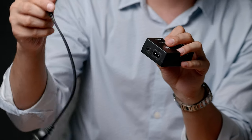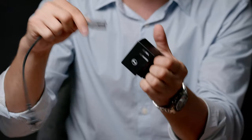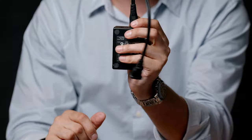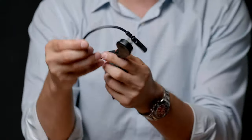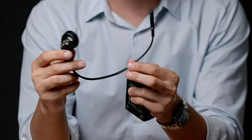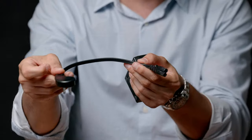So you've got what's called the 1-foot power cord. This is literally just a 1-foot long straight power cord. Plugs in, allows you to charge with a shorter cord. Very straightforward. Then you've got the 1-foot low profile cord. This is nice if you are tight on space or if you're using one of those hotel lamps that has plugs in it and you want it to sit flat.